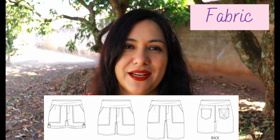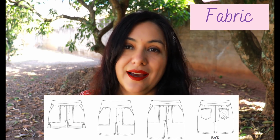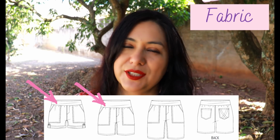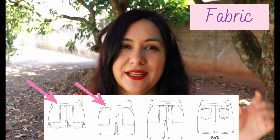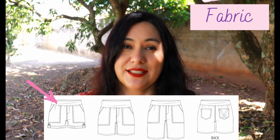So depending on the weight of the knit that you've chosen for your waistband, you might want to think about using a wide waistband option or a narrow waistband option. So I'll discuss that further. I have chosen the narrow waistband option because my fabric is pretty sturdy and has a lot of recovery. So what fabrics did I choose?